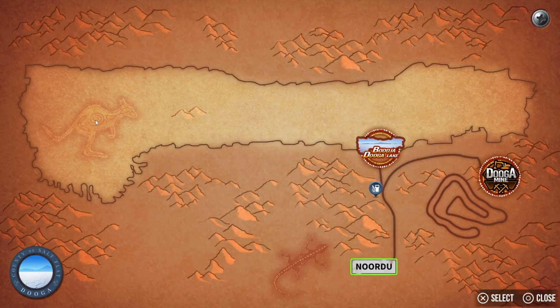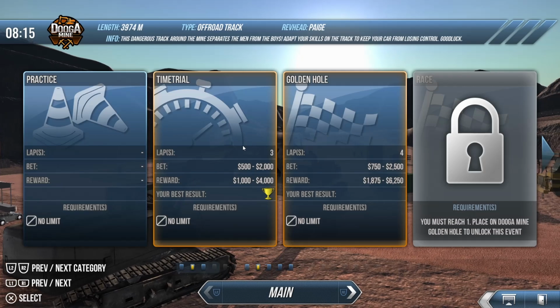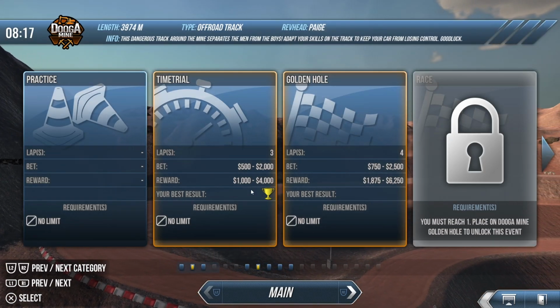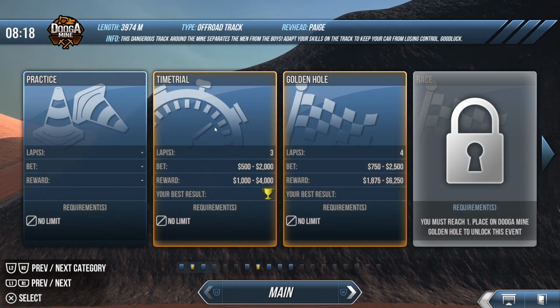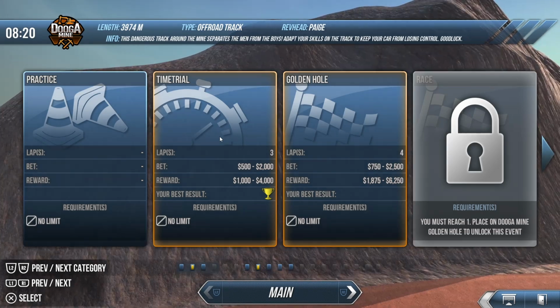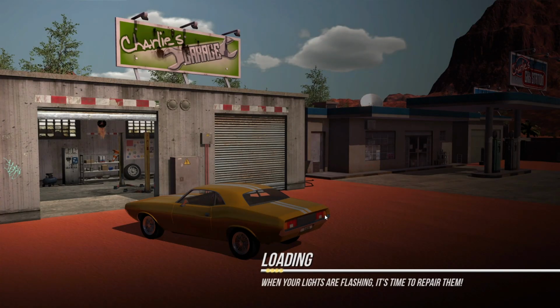But when I went out to Miduga, it had a couple of races, and I was really interested. One was a time trial. Now, I did get gold, but I got gold with the Panania. I took my NAR new flatbed out here, and I was able to get bronze, but I wasn't quite able to get into that silver. I took the Panania out and brought it out here.